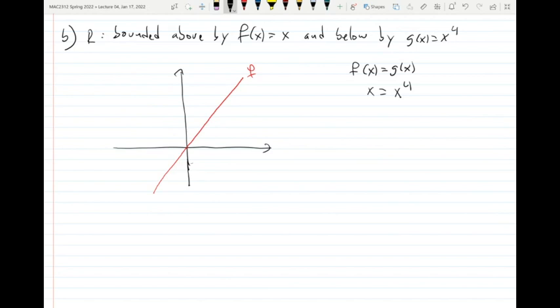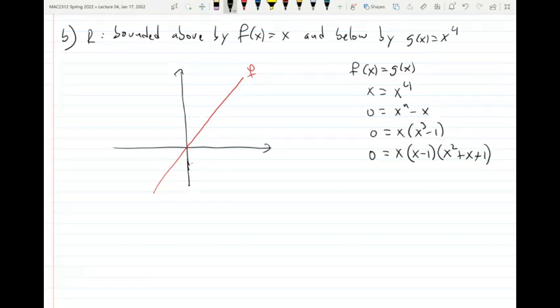So it's going to happen at 2 points, right? At 0, and where else? And 1, right? But let's let algebra tell us what's going on. So this is a degree 4 polynomial. So let's solve it with factoring, right? And now this is a difference of cubes. So we're going to get x, and then this is x minus 1, and then that's x squared plus x plus 1. Okay? I use the formula for difference of cubes.